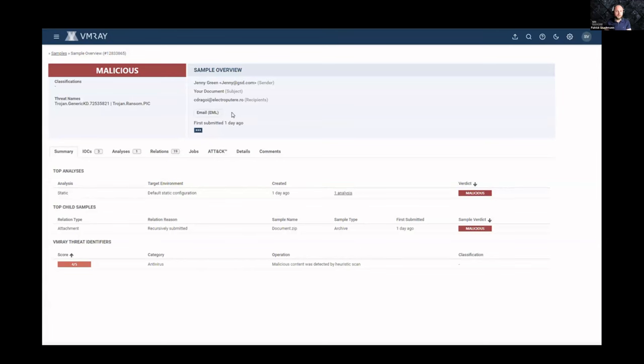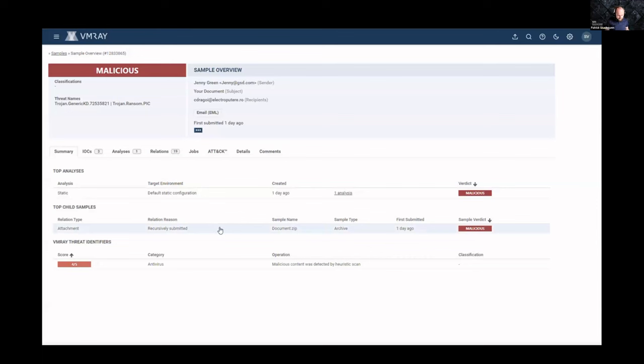We see this malicious verdict, and we provide this user-reported phishing integration. So there is an Outlook plugin where a user, who is the first point of contact for these emails, receives this in their inbox, and then they can press a simple button in Outlook saying, please detonate this email into VMRay Sandbox. Within a couple of minutes, we return a result, whether this email is good to be used or if it's malicious. In this case, we already see it's a bad email, and we definitely need to take a closer look into this one.